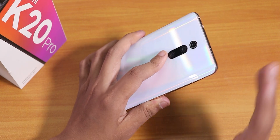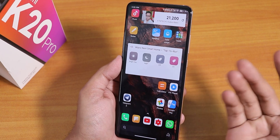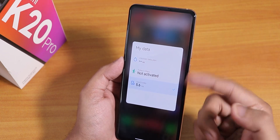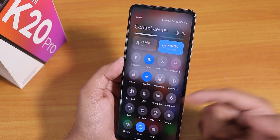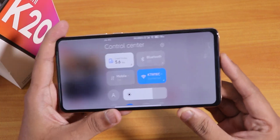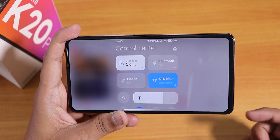Conclusion on using MIUI 12 on the Redmi K20 Pro: if you love MIUI, you'll definitely love the animations — the unlocking animations, the futuristic feel, the iOS-like Control Center. Unlocking speed is reliable. In landscape mode, the Control Center doesn't use the screen space well — it only uses part of the screen — and this needs to be optimized. But the Control Center itself works fine and the animations for switching Wi-Fi and other toggles look cool.